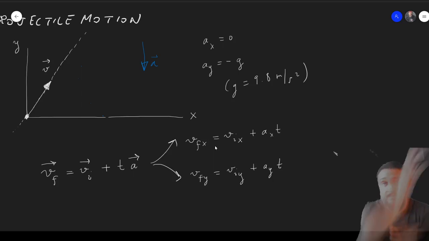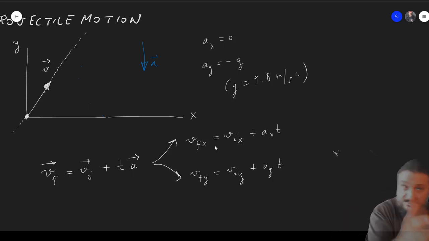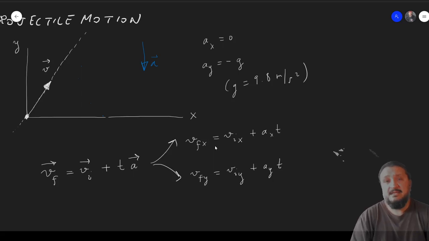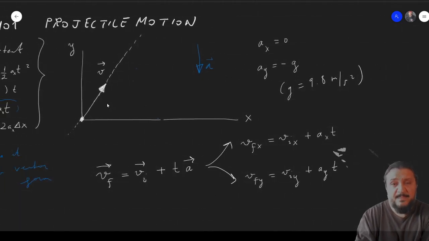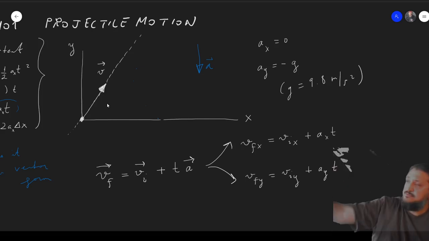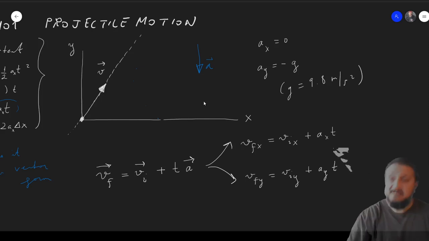Whenever you kick a football, once it starts flying, unless there's a wind, which will not be simple projectile motion anymore, it will never bother to move sideways. This velocity vector has a horizontal component and a vertical component. Now you may say, wait a minute, I can go to a corner in my room and throw a ball diagonally to the other side.